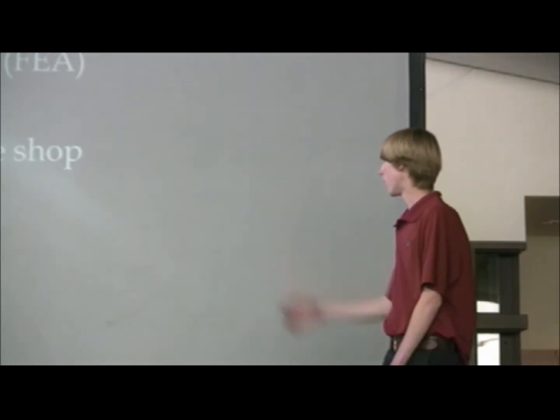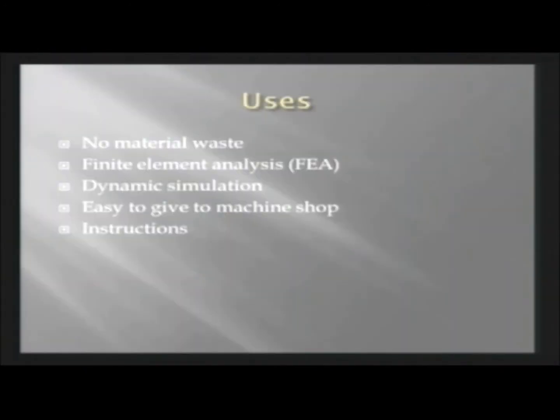That's what the finite element analysis is for. It's basically just showing how the product you've made will interact with the environment. It shows where the stress is, how much stress is there, and how it reacts to that. Dynamic simulation is if you were to put it into the real world and activate it, or give it gravity and all this other kind of stuff, and it'll show you how it will interact in the world.